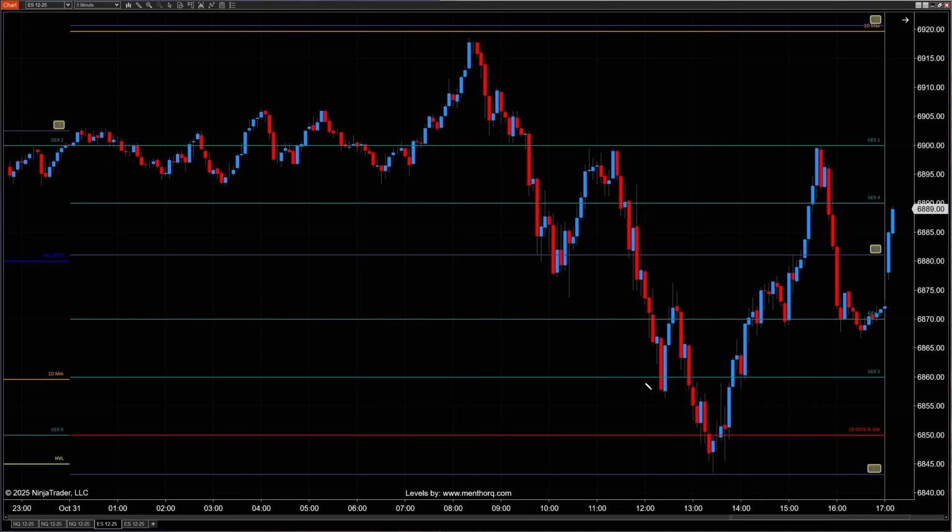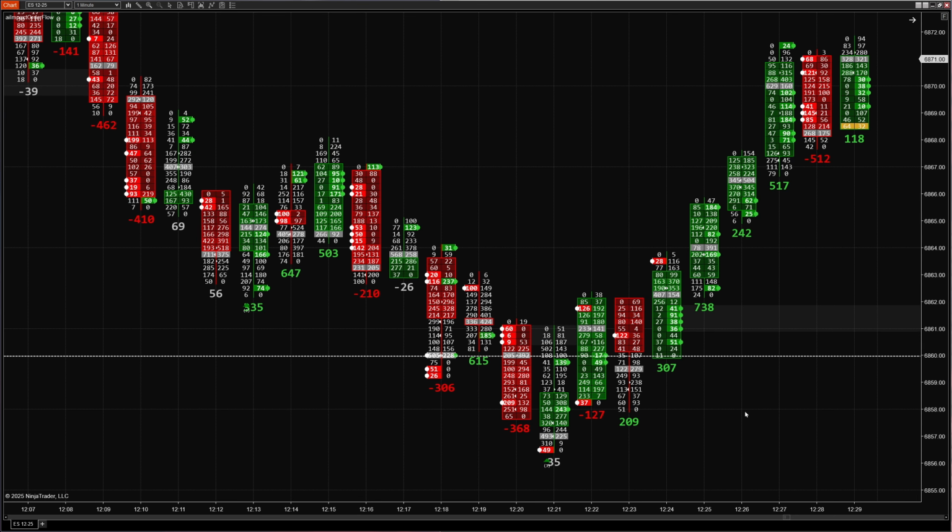Now, when we come over, we deal with the first bounce. I'm simply going to draw a horizontal line right across that GEX 5 level. Now, we can see we came into that level right around 12:20. We bounced out somewhere around 12:25. So here we are looking at an order flow footprint chart, and this white line is that same GEX level that we just mapped out. Keep in mind, we said we came into interaction with it right around 12:20 and we bounced out around 12:25.